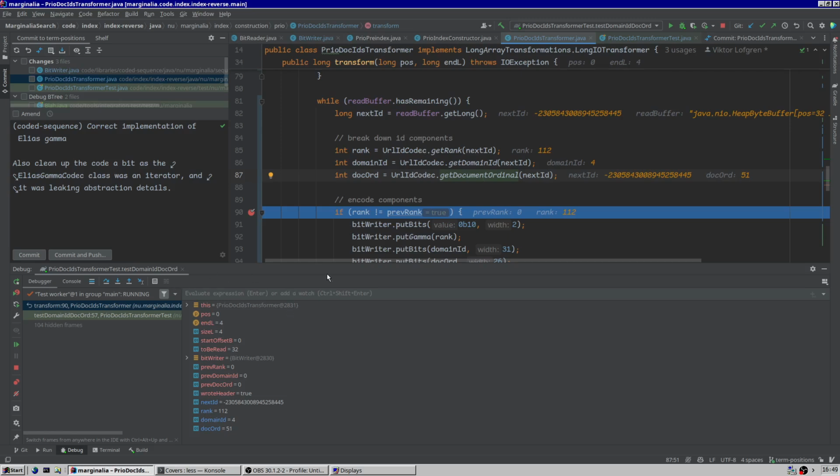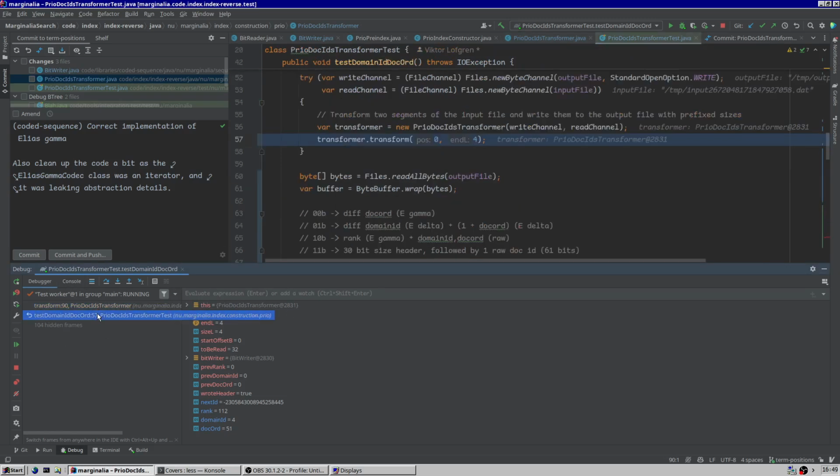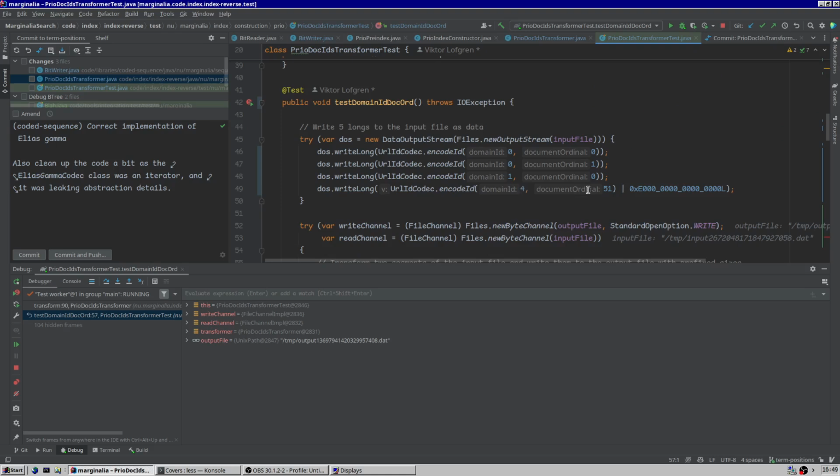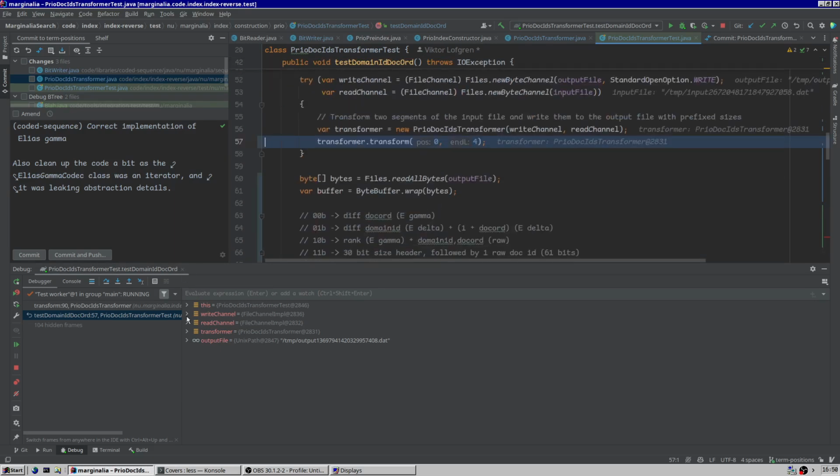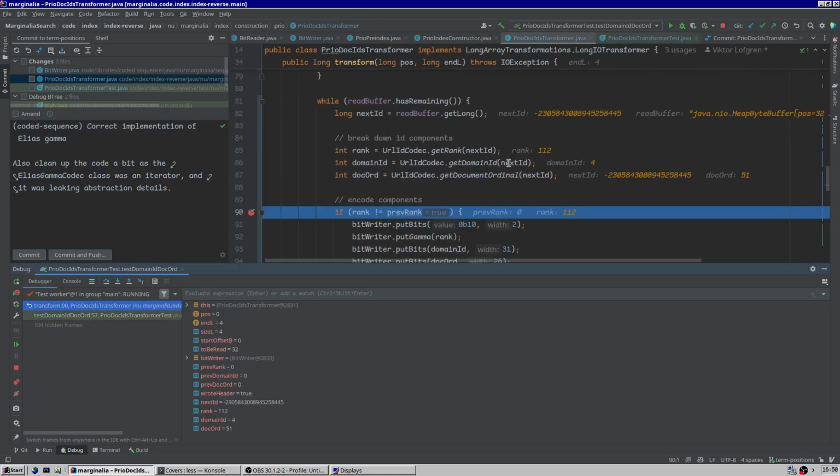What have we actually created? This looks very, very strange. Document ordinal is 51, domain ID is 4. What the heck is going on in here? Actually, how is this negative?